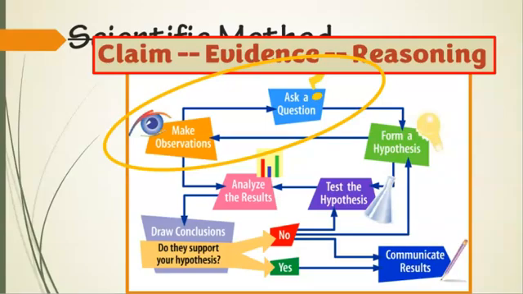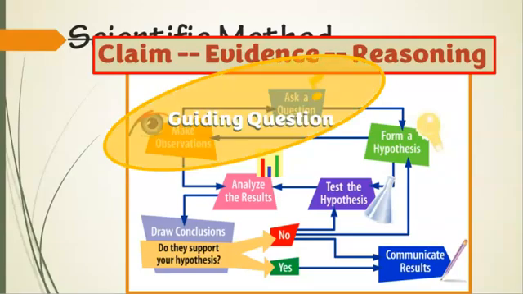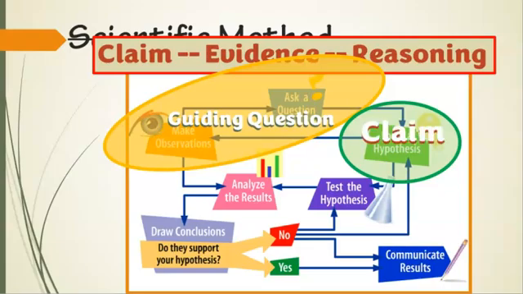In the old-fashioned scientific method, you would look at these two portions about making that observation and coming up with a question, and that would really be our guiding question. Quite often for us, we come up with a guiding question from some phenomena, and then we are able to make a question so that we can test it and see what's happening. Quite often we will form a claim right away, which is our hypothesis in the old-fashioned one, and this is something that must be testable. And it's going to answer a question also. So the claim and the hypothesis are really quite a bit alike, but there's a little bit of difference, and I'll talk about that in just a moment.